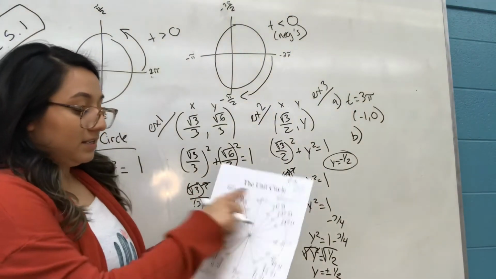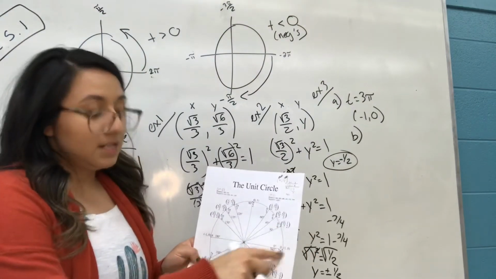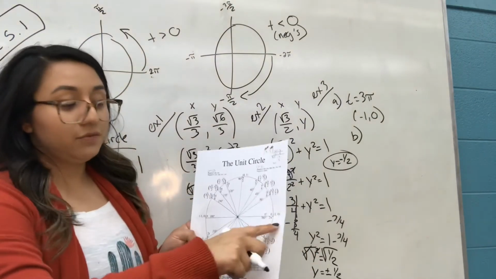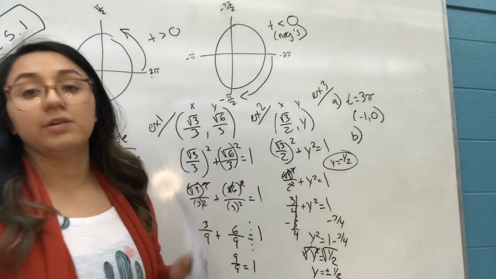So again, here, that's 1π. A whole complete circle is 2π. Keep on going, it's 3π. This is 4π. Go again around, 5, 6, 7, 8, and keep going and going and going.